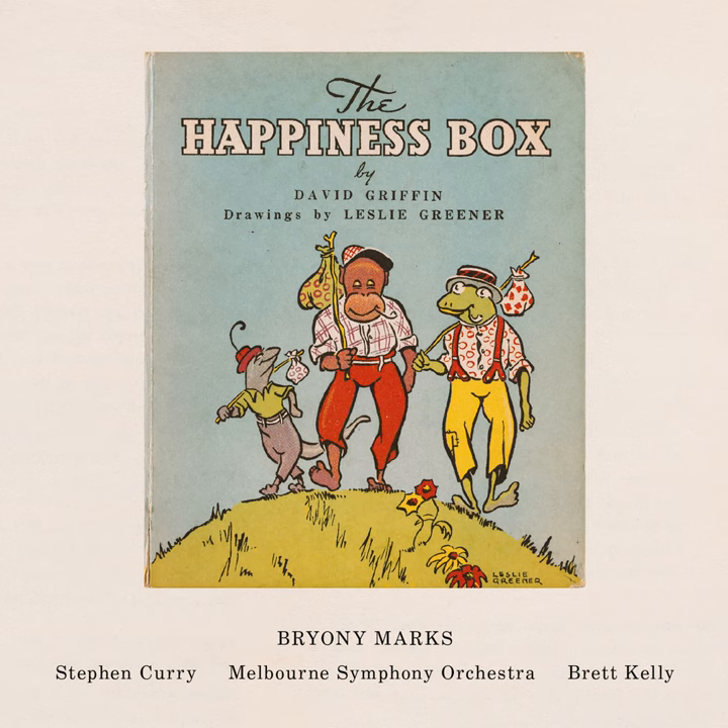The orchestra is made up of four main sections, or families of instruments, and the largest is the string section. They sit right at the front and include the violins, which are quite small, the violas and cellos, which get larger, and then we reach the great big double bass. All these string instruments make their sound by pulling a bow across four different strings. But they can also play by plucking the strings with their finger, and this is called pizzicato.